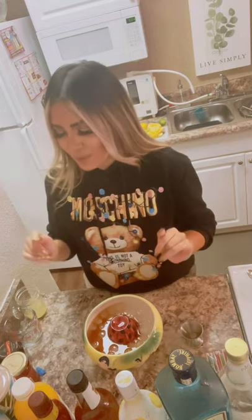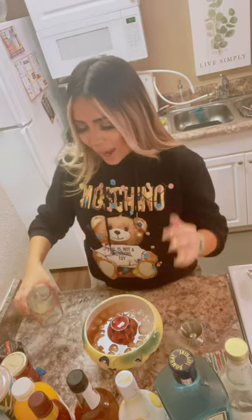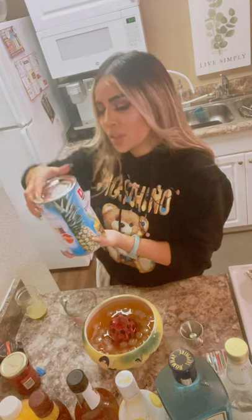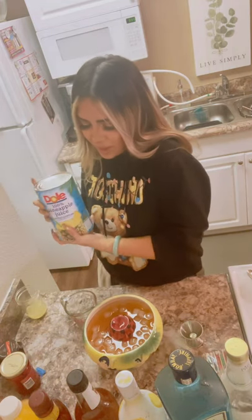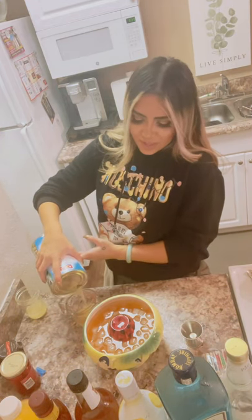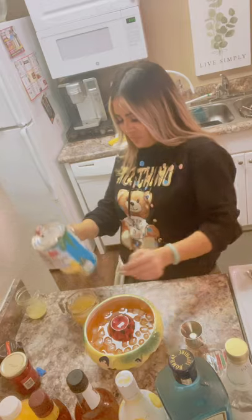Now for the fresh juices — I stressed the importance of fresh juices. I usually just freely pour it but for this video I recommend you guys measure it out because this bowl only holds 32 ounces. Make sure you account for the alcohol already in there. We're gonna do 10 ounces of pineapple juice — PJ meaning pineapple juice. I'm gonna start with eight because it's getting a little full. I haven't even tried this thing yet so I'm excited.